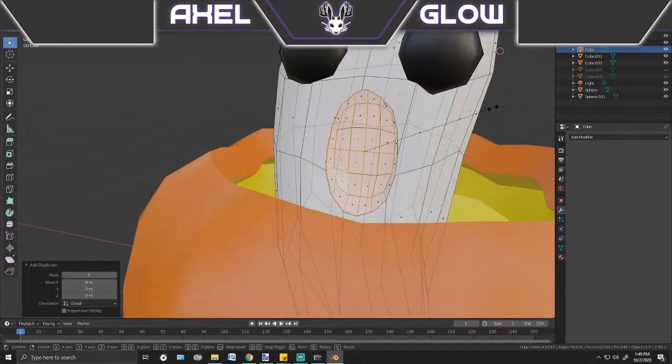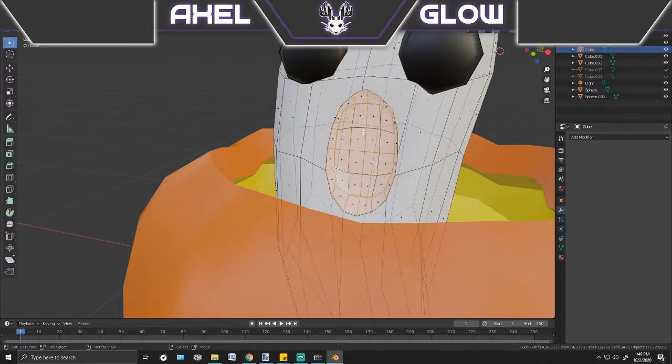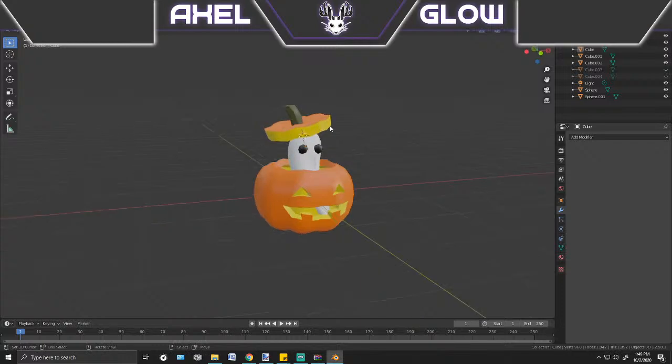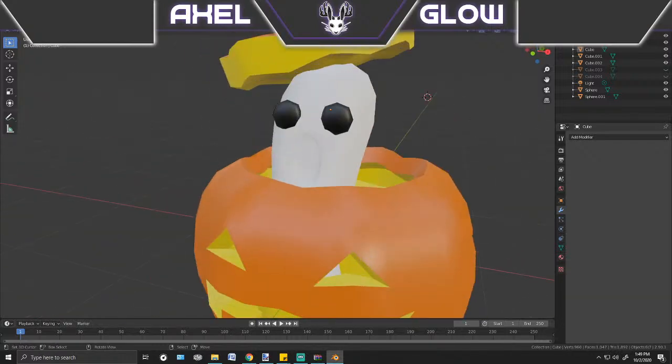Scale that down just a hair. And yeah, I mean that'll be that. That makes a nice little mouth for our ghosts.